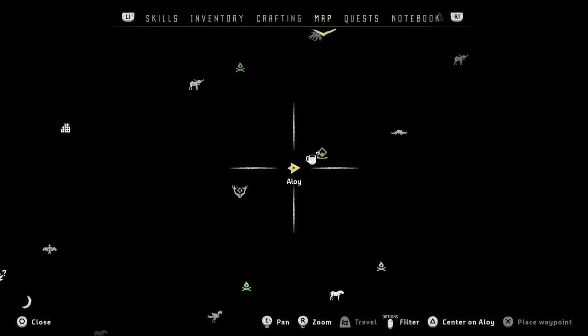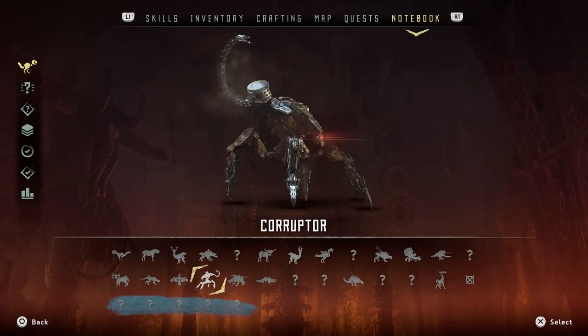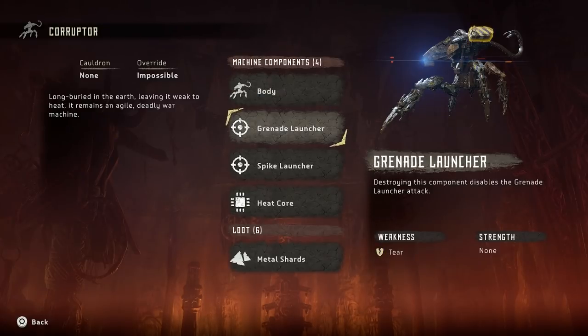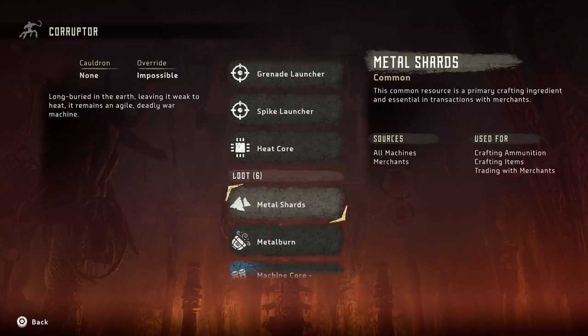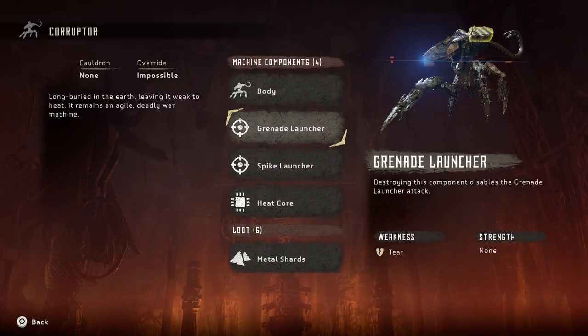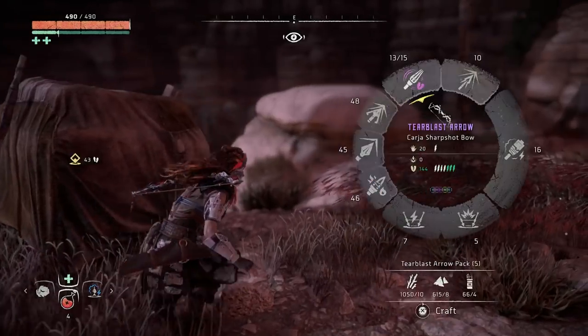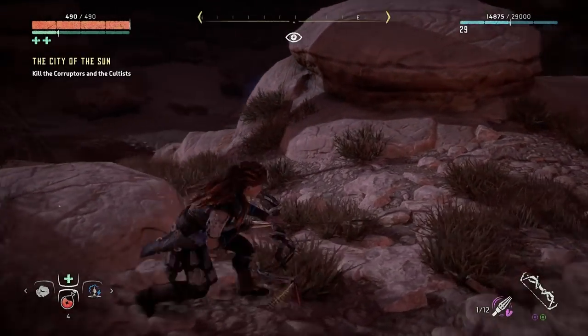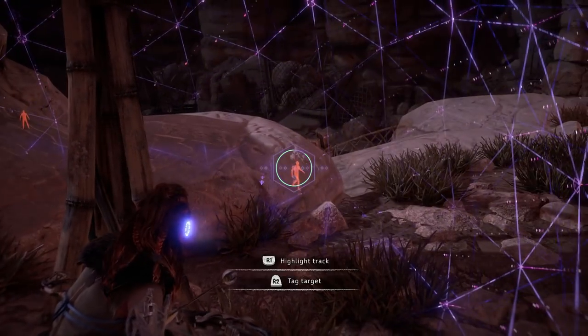And let's do a little reading up just in advance. Corruptors, right. Weak to fire. They got that grenade launcher, which I could rip off. Also that spike launcher attack. And a heat core. If I heat them up enough, it'll expose that, and then I can do a lot of damage to it. So hit them, rip these two things off, hit them with fire. Bam. Done. Can do. So, let's see here.